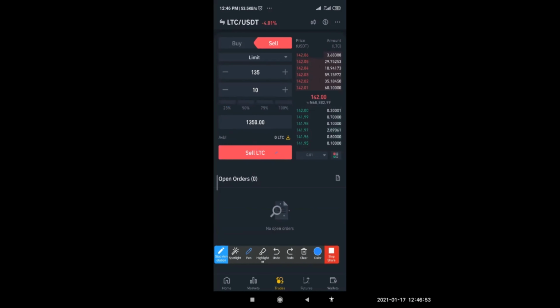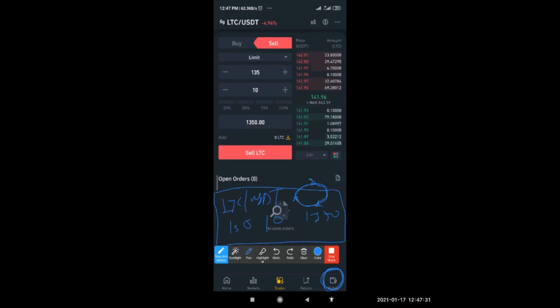And also over here, when you place your order, for example like this, and if the order is a limit, your order will be placed here. It means that the order has been recorded in the book, but it has not yet been executed. So you'll find it here, LTC, USDT, and then you'll see the price that you wrote, that is 135, and then the quantity 10, and then the total amount 150. And then you see a percentage like a 0. That is, it has been filled maybe to this, and when it is 100%, you'll see it in your own wallet here.